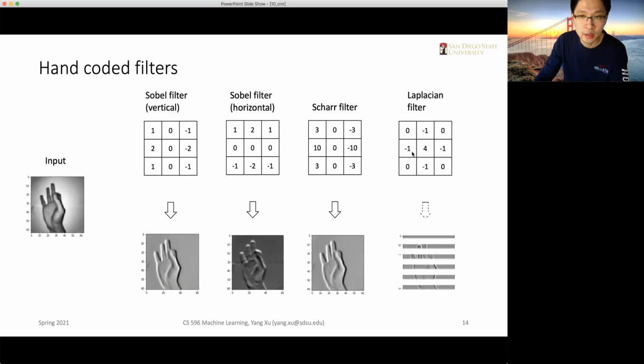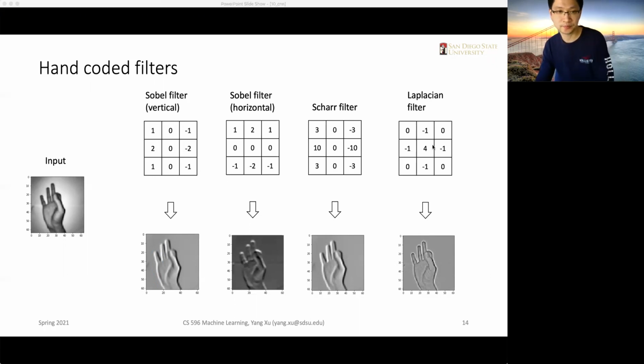And the Laplacian filter is a combination of horizontal edge and vertical edge detection. So it can detect the edges along all directions. You can see the edges are highlighted.